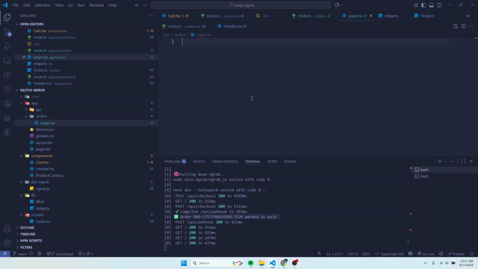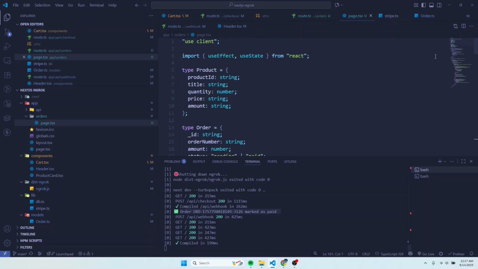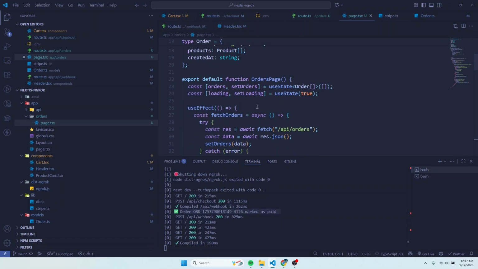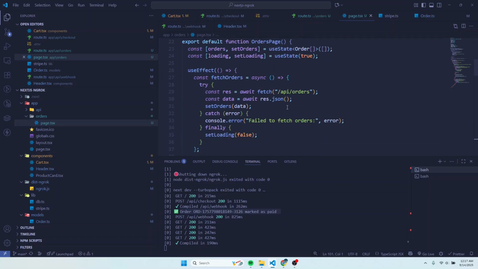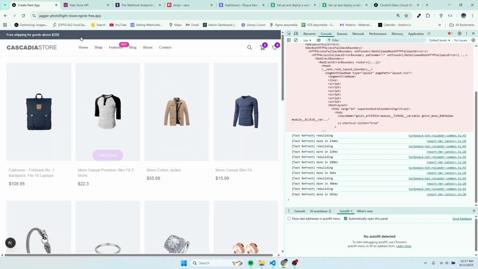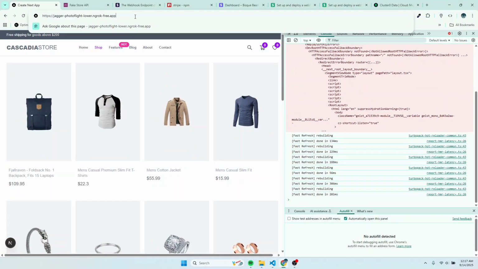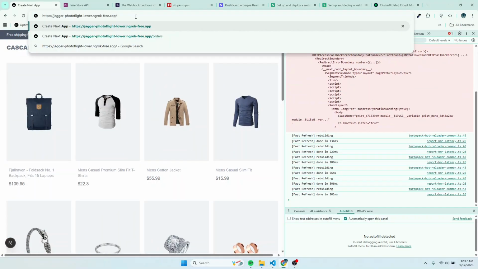It's a very simple code to understand. What is happening here is that I'm just making a fetch request to this endpoint, the API orders.